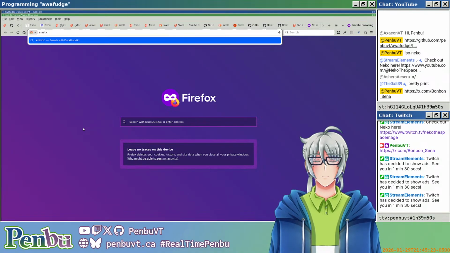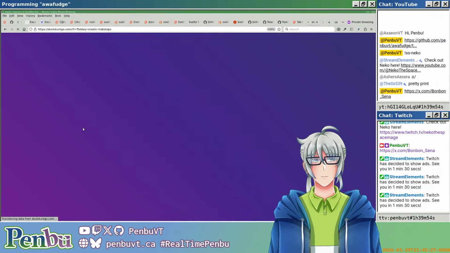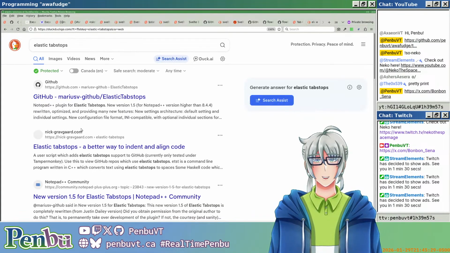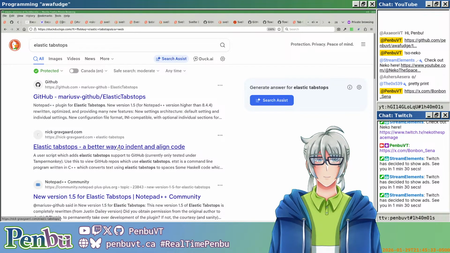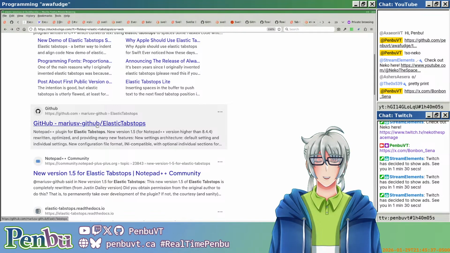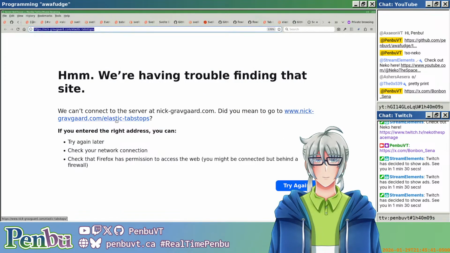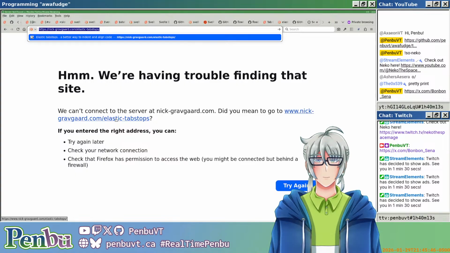Now, what I would think would be nice if we had more support for is elastic tab stops, where... Okay, don't load. Archive.org.